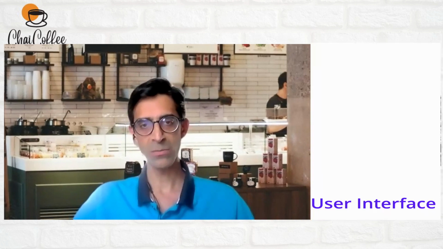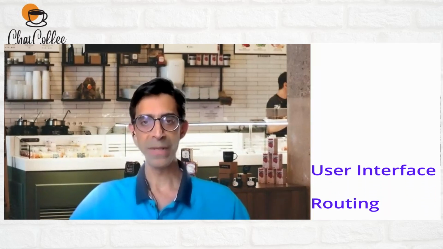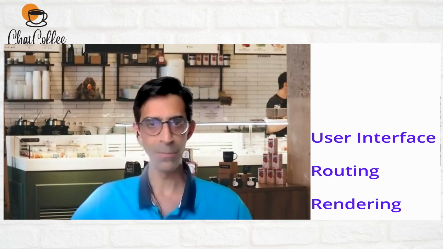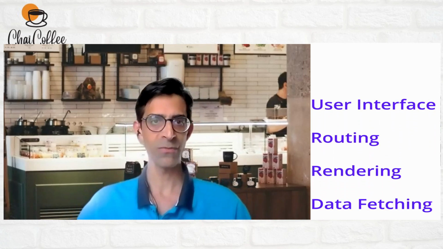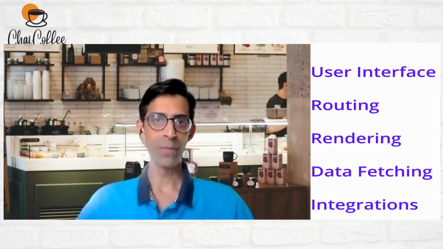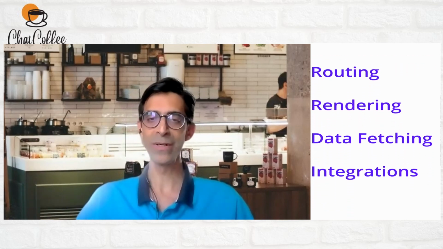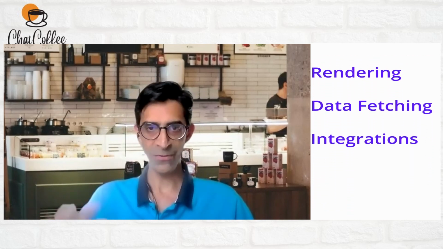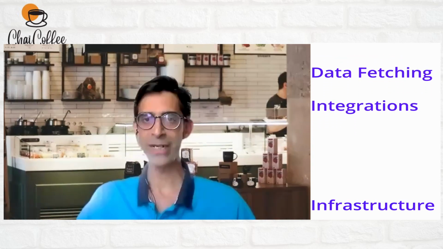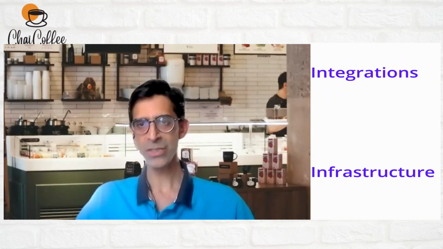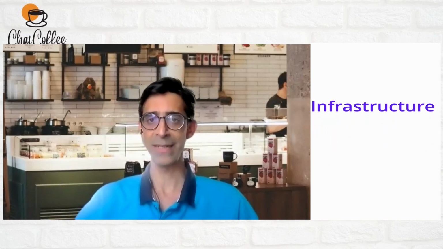When we talk about a modern web app, typically we understand there is always a user interface layer which the customer or end user sees. But behind the scenes, definitely there are certain building blocks. For example, you have to take care of routing or navigation. You have to make sure the rendering is proper and you have the right widgets. Data fetching, obviously, you have to make sure you have efficient data fetching. And a lot of integrations come into play, maybe for authentication, maybe for payments and things like that.